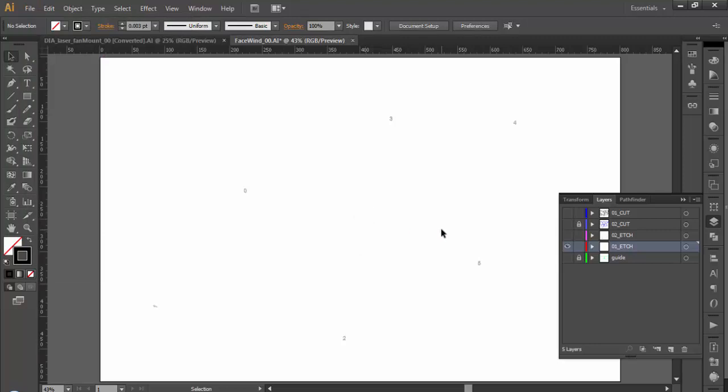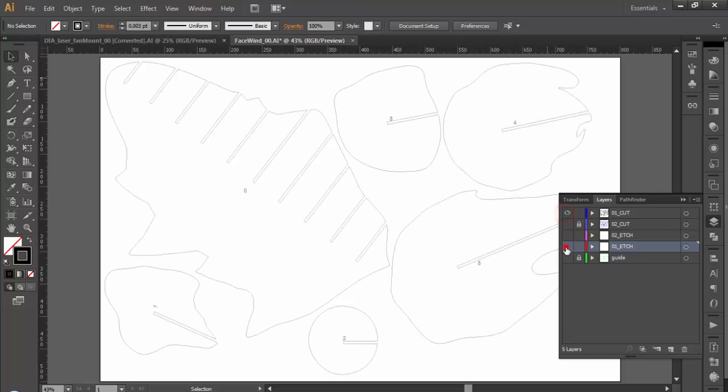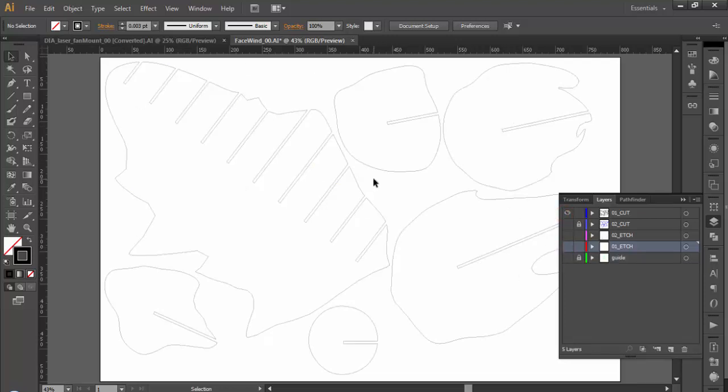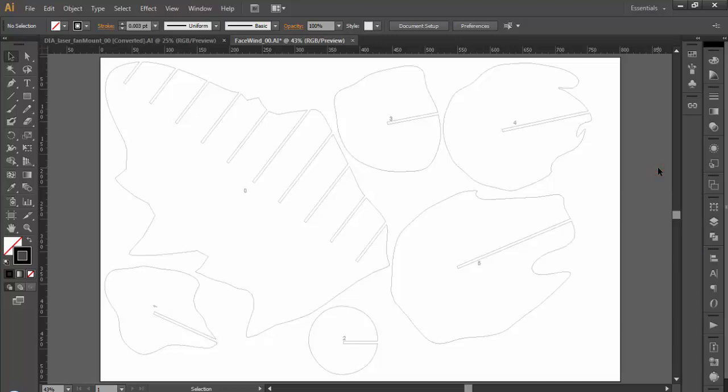Yep, etching 3mm, 4mm MDF, and then do the opposite for the cut. So set the cut depth, the cut strength. And then it's done. And put it together, if you have the material thickness correct.